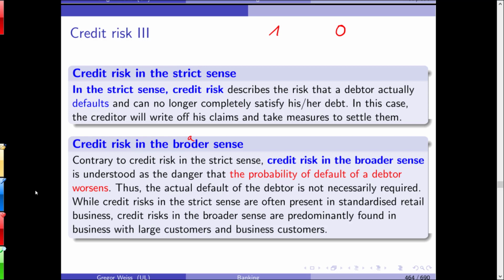And this means that in some cases, you're not interested in this difference between default or no default, but you're interested in the likelihood of your customer or your business partner defaulting on you. And if you see a change in the default probability, this is what constitutes credit risk. And this is what you will look at, especially when dealing with large companies. You will not base your models in credit risk management on the default probability of Daimler or BMW, but you will base it on slight and small changes in the default probability of BMW, for example. And this is what often is reflected in the credit rating of a company, and sometimes even of households.